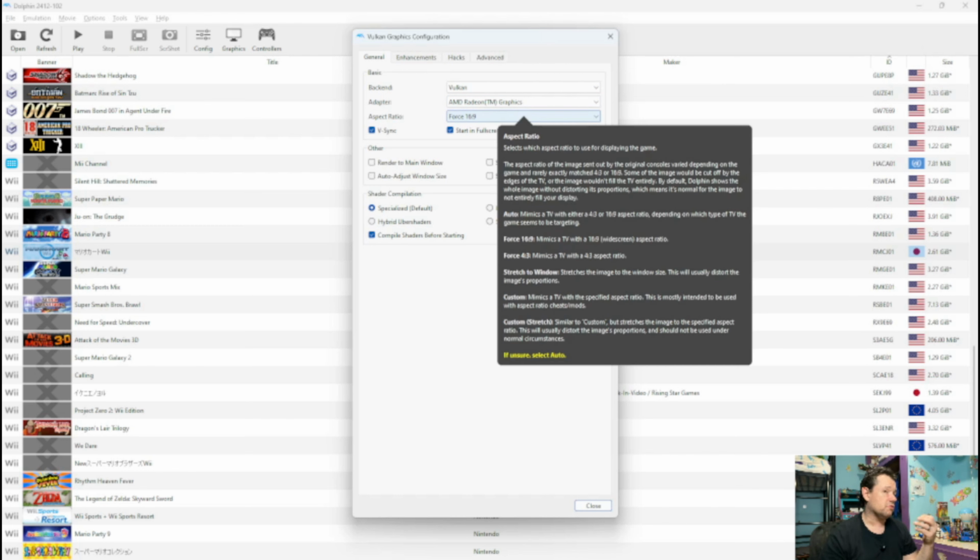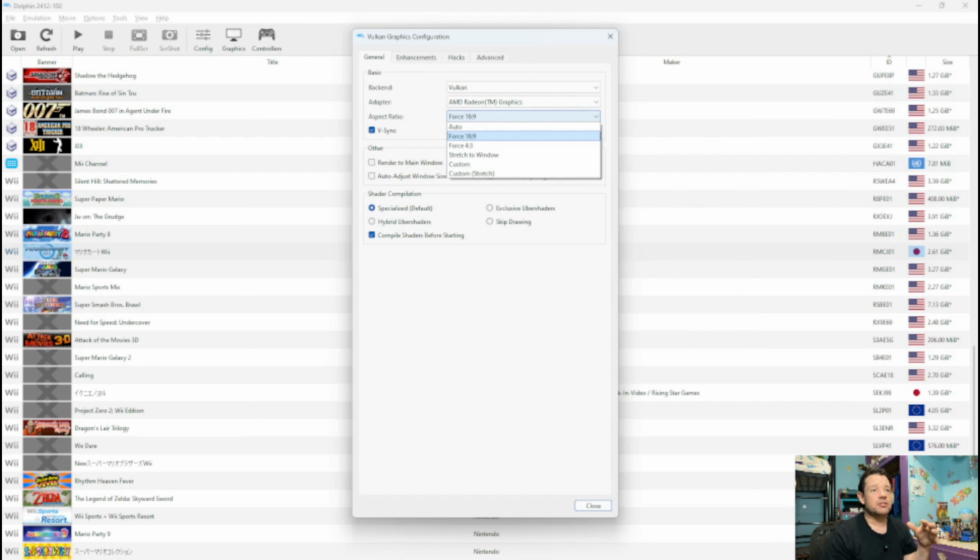And I focus on 16:9 because I do live streaming. You guys might want to do 4:3. And if you want to do it easily, you just do Auto, and it will automatically do the scaling depending on what system you're using, if you're using Wii or GameCube. But I like this to have 16:9. It makes it look better for live streaming.